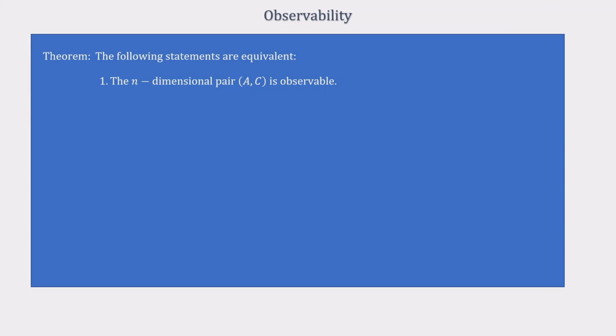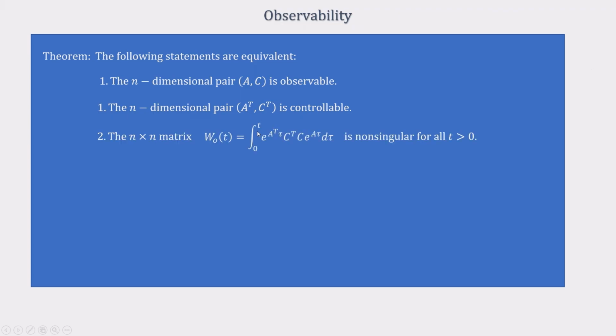Now, how does it help us? Notice that if that is what duality is, basically (A, B) controllability implies that (A transpose, B transpose) is observable, and vice versa. Now, we know that if (A, C) is observable, then (A transpose, C transpose) is controllable, right? And if (A transpose, C transpose) is controllable, we have already seen that the controllability Gramian corresponding to A transpose, C transpose must then be non-singular, right.